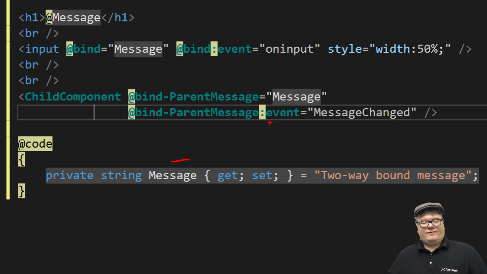And I'm going to define that the event that triggers that change is message changed. Right? The event of the child component that triggers the change is message changed. So whenever the component raises that message changed event, our message will update because it's bound through parent message.